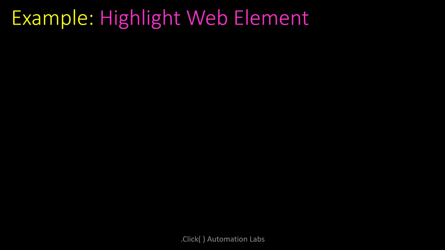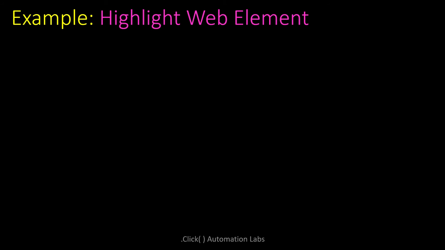And now highlight web element. This is one of the best features, right? When we are running in a batch execution mode, if you want to check whether the code you have written is correctly identifying the expected element, we can put some highlight code before you interact with that web element. Let us assume I want to type into the first name text box, but before that I want the tool to highlight it and then type, just to make sure that we are interacting with the right objects.